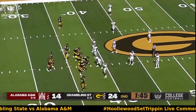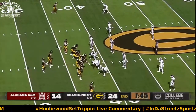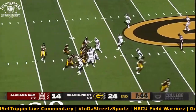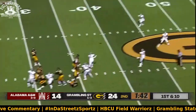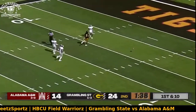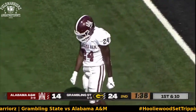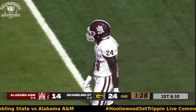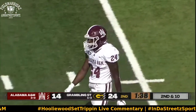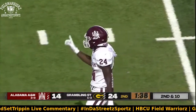Again, they've scored 24 unanswered points in this second half, in the second quarter. 1:45 to go in the half, and the Tigers have pretty good field position, and Noah Bowden's going to go deep. Fires it, has a man down there. Was Greg White, and he was just a little too strong on the pass. White actually had a couple of steps. Yeah, opportunity missed is exactly what happened there. I mean, he had an open receiver, just did not have the accuracy there.